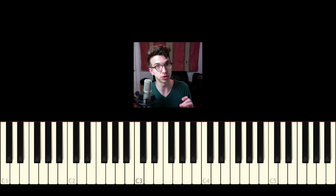Now, the next step to make this more difficult, and this is when you're already able to confidently and consistently get the single notes down, meaning 1 note at a time, whether it be a black note or a white note, a sharp note or a natural note, is to do 2 notes at a time. So you play the cadence, and you play 2 notes at a time, any 2 notes. And once you're able to get each of those notes consistently and confidently, you go to 3 notes, and then you add 4 notes and 5 notes.